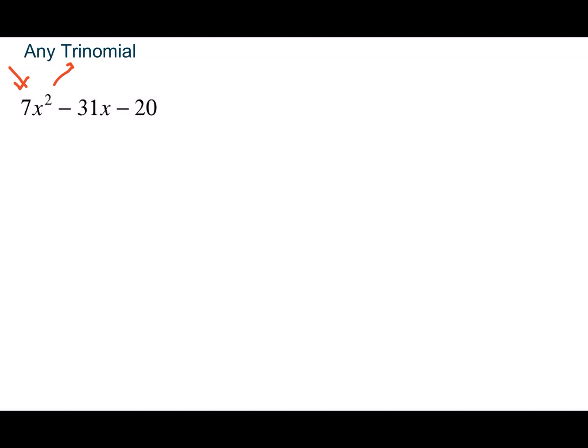So here's the method I like to teach. We need to find some factors that are going to combine together to give me this minus 31. It's not as simple as the last one, where you find the factors of negative 20 that add up to negative 31. It doesn't work, because this first term has a coefficient of 7. So I need to multiply 7 and negative 20 together. And now I'm looking for factors of negative 140 that add up to negative 31.